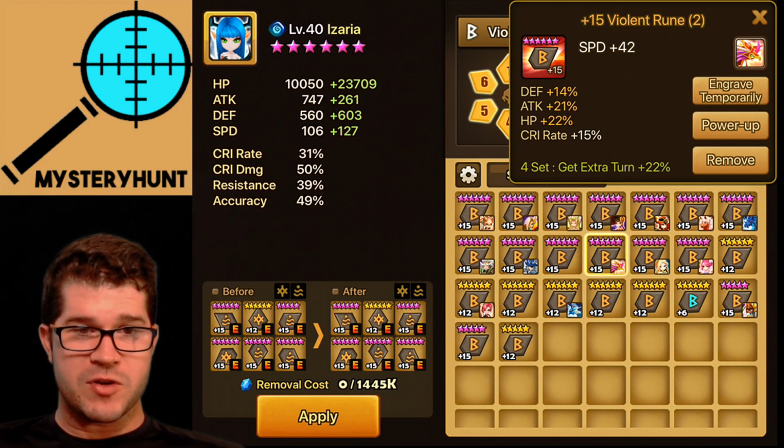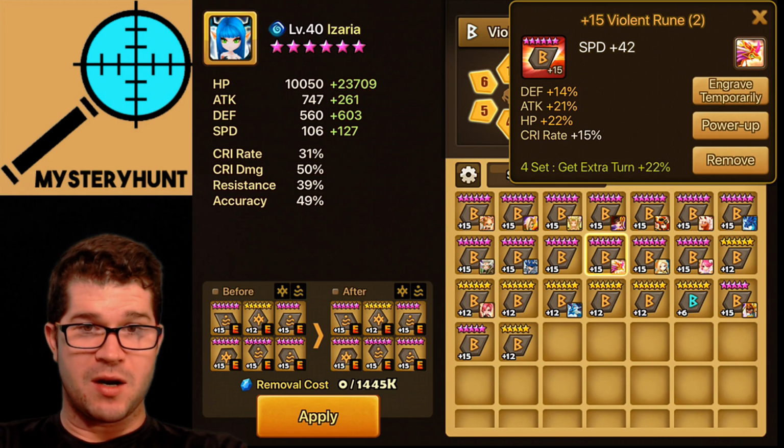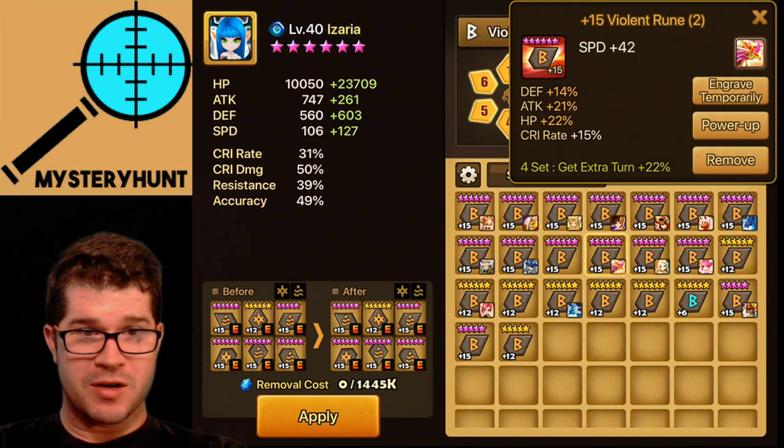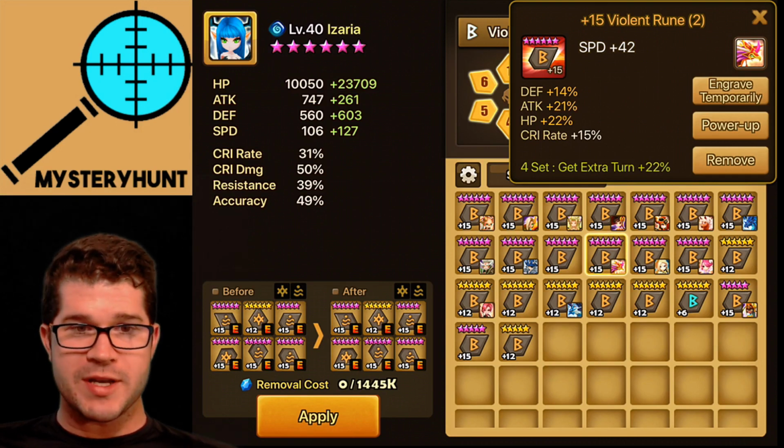It needs to be very efficient, like 100% or more efficient would be great. Or it needs to have a ton of speed on it. Ideally both, but that's hard. So that's what I'm going for. Now, if I craft this rune, I can control its starting stats. I can make it as efficient as possible to start, but I can't control what happens after it starts rolling.